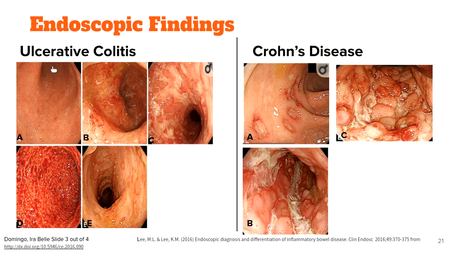Okay. In image A, it is classified as mild with mucosal erythema, fine granularity, decreased vascular markings. In image B, we can see moderate classification with mild erythema also and loss of vascular markings. In image C and D, both are classified as severe. In picture C, we can see ulcerations that are present. In picture D, there is the presence of spontaneous bleeding.